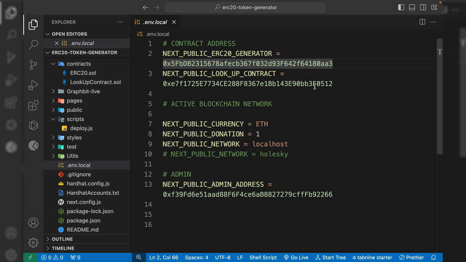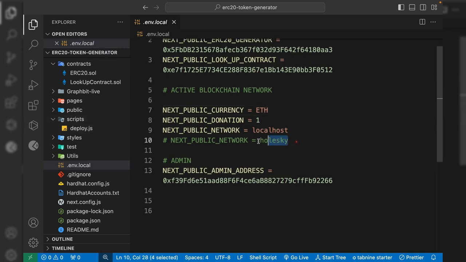So you have to provide the address of both contracts, and from here you can adjust the network. Currently we are testing on localhost, so that's the network I have activated. The donation amount I'm charging is 1 ETH. You can charge higher or lower, so you can simply control it from here. You can also change the currency. For example, if you are deploying to Binance, you can simply type BNB, and you can do the configuration in the context file for the Binance network the way I have explained.